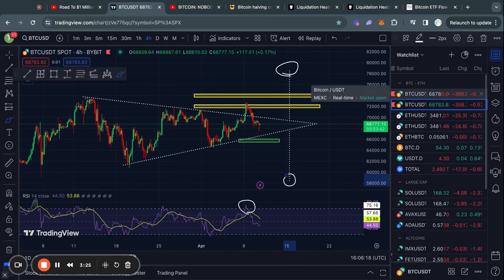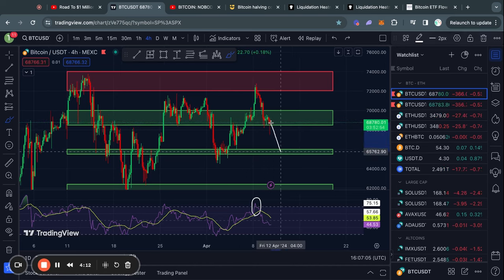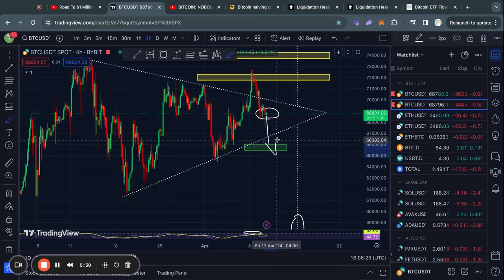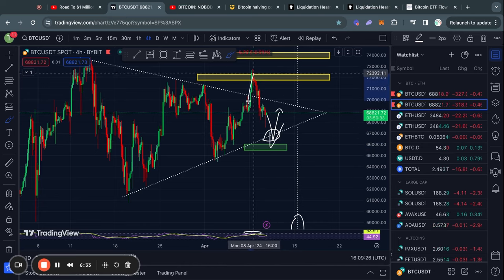It is very important that we take a look at the short-term support and resistance levels right now. Zooming in on the four-hour Bitcoin timeframe, you can see that we are right now on the very edge of this support level right here. In the case that we do break down from this pattern, the next level of support below that is from about 66,000 all the way down to 65,500 US dollars. I have mapped out this 66K support level on top of the triangle pattern. So in the case that we break down from the support level we are in right now, it would not be crazy to see us move down and potentially even break down below from this triangle pattern, potentially confirming this bearish price target. But in my opinion, it is definitely more likely that we end up breaking to the upside eventually. So if we do actually get a breakdown below this trend line, below this triangle pattern, I would definitely watch out for potential fake outs, just like we saw a fake out here to the upside.